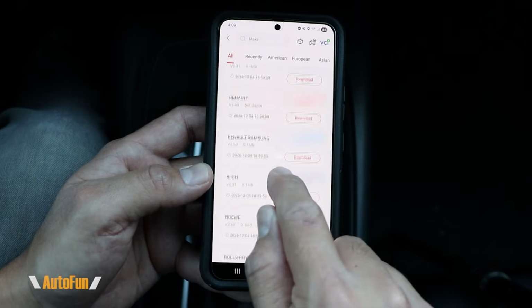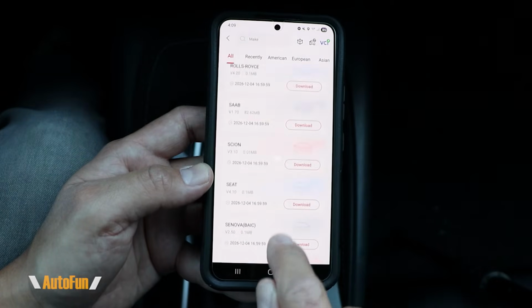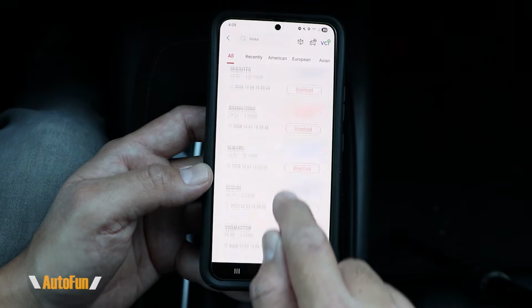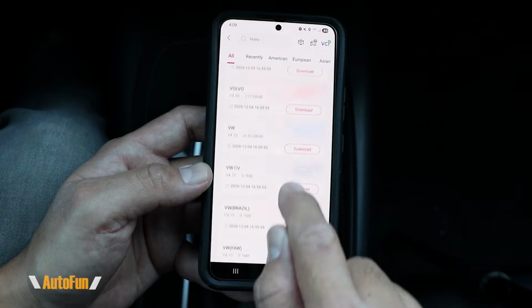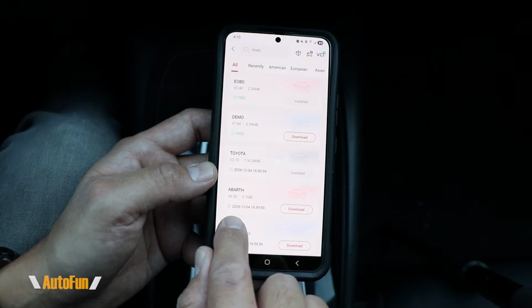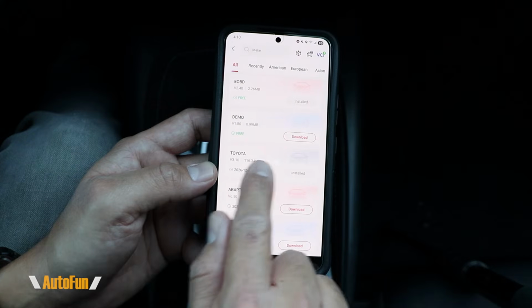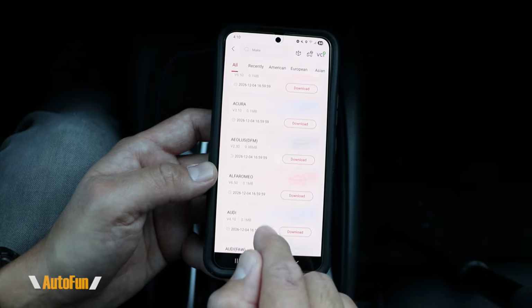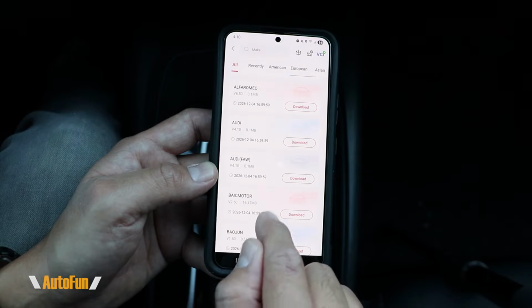And if you did not see your vehicle on the list, there is still one more way that you can connect it to your car for diagnostics, and I'll show you that a little bit later. There is also a download option next to each make. I have downloaded the Toyota make since that is the one that I'm going to be using, but you could go through here and download additional makes as needed.